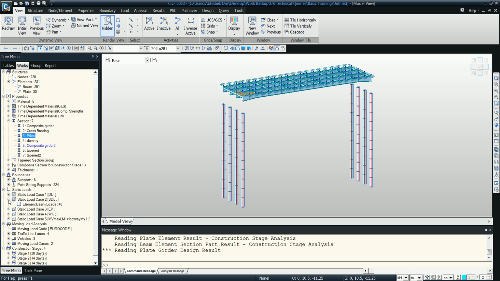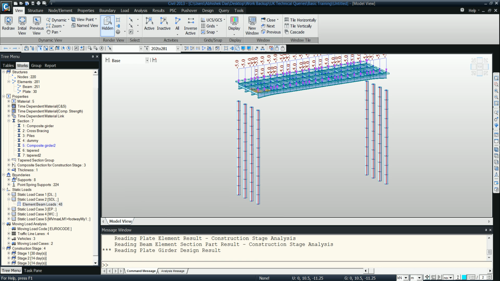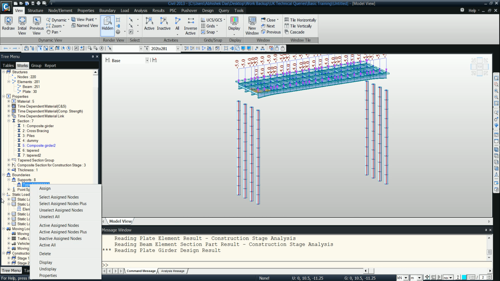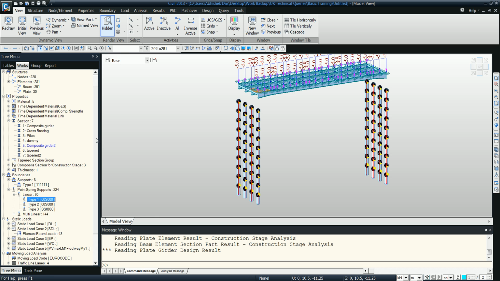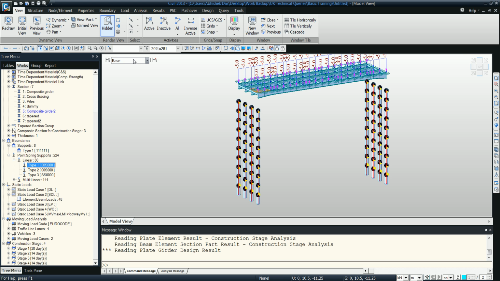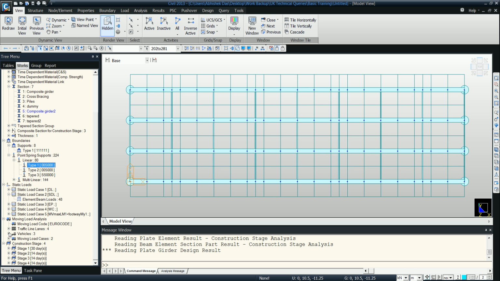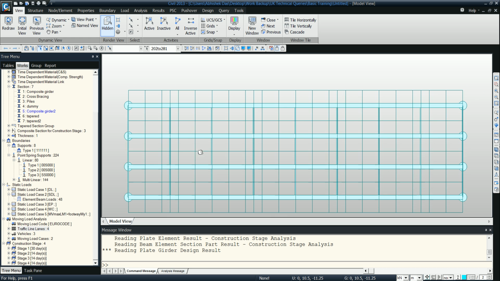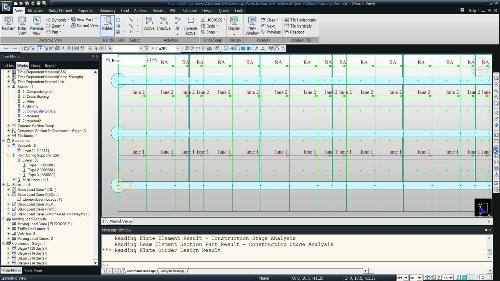Also, it gives you the display for loads. So I can display the loads here in my model, and also the boundaries. So display the springs, the soil springs around the piles, and also the work tree mentions the traffic lanes that you have used in your model. So whatever lanes you have defined in your structure, you can always visualize them. So these are the lanes that I have selected or defined in the structure. You can see them. You can apply vehicles.